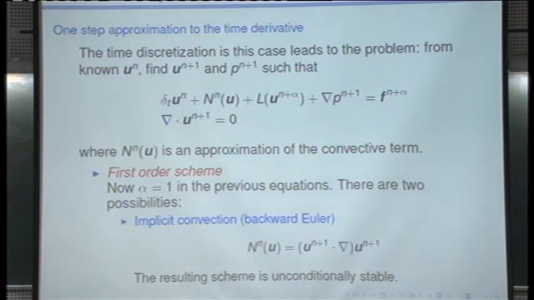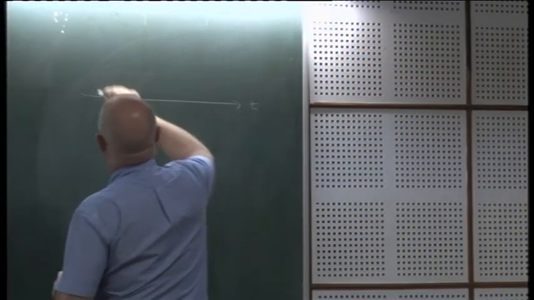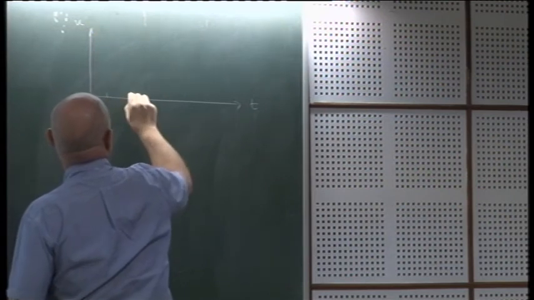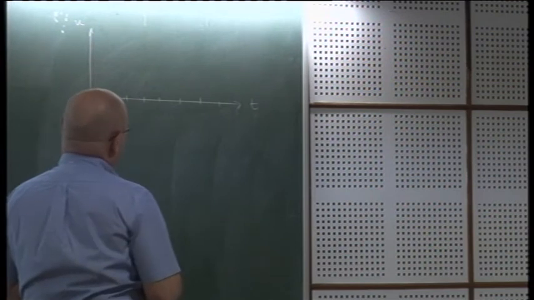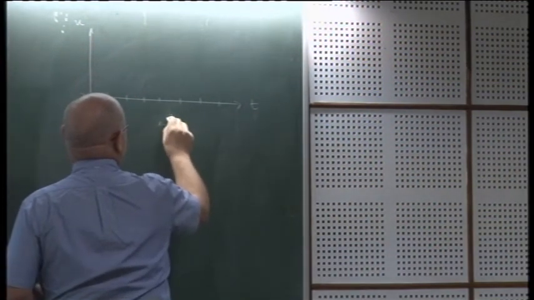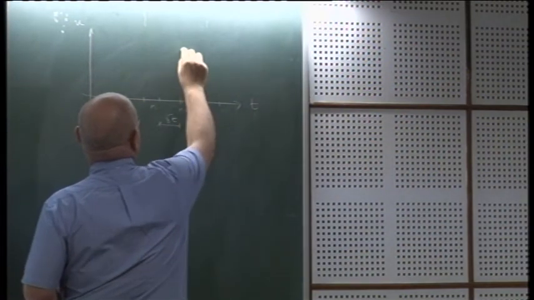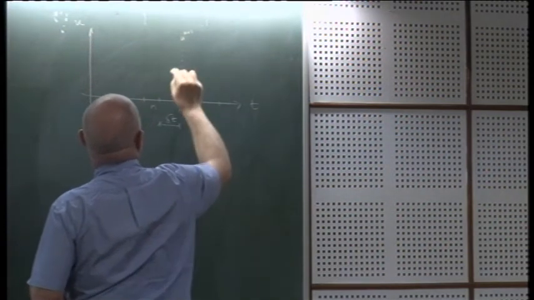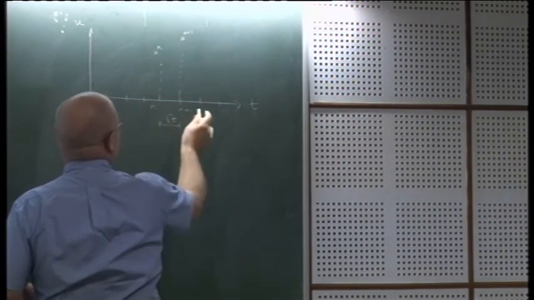So suppose that time is here, and we have our unknown u that will depend on position but also on time, and we partition the time interval into time steps. As I said, the size of the time step is delta t. If this is n and this is n plus 1, the value of the function here will be denoted u^(n+1), and here the value, whatever it is, will be denoted u^n. And this is a step, okay?